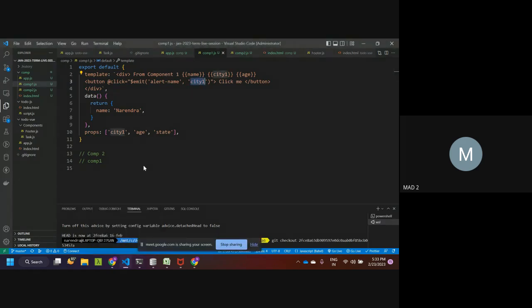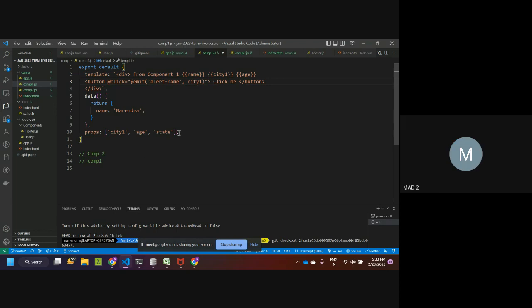But if I have not wrapped it inside this single quote or double quote, then it will think that this is a variable, and this variable is a prop. You already know that there is a prop named city1. We can only use props, we cannot use data here like name?